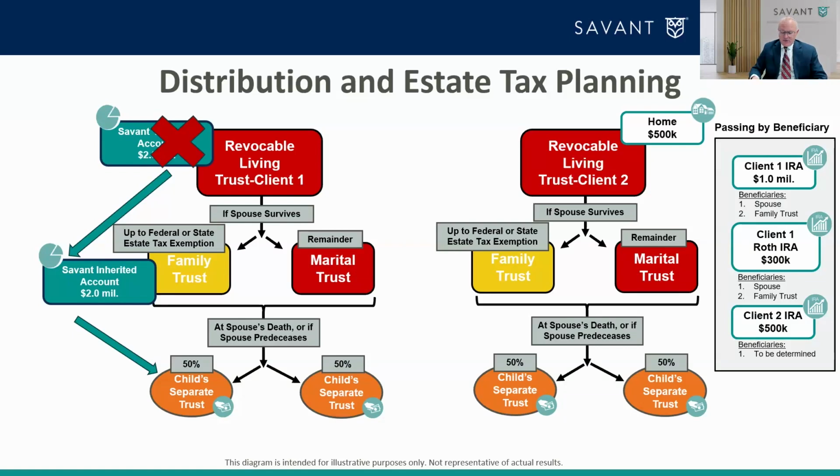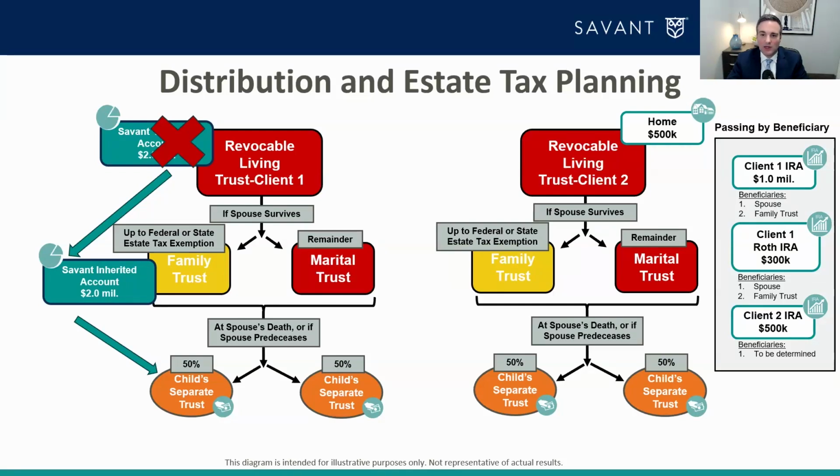Any other comments there or closing comments on the next slide there, Dom, on IRA assets and driving those through? Yeah, Mike beautifully explained how the family trust funding works within the context of your estate plan. So just tying this back to how it can impact your own estate tax situation. Mike covered the exemptions at the federal level earlier, $13.99 million per person. Your state of residence will dictate whether your estate is subject to state estate tax at your death. So it's important to keep those numbers in mind.